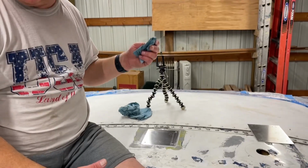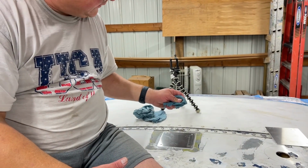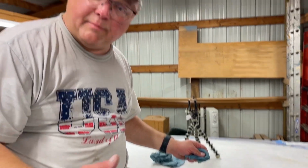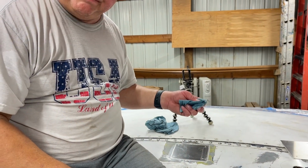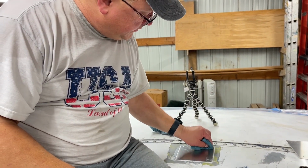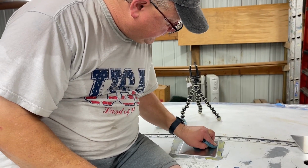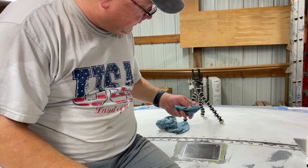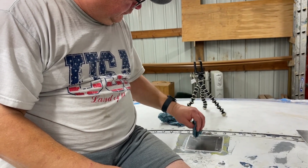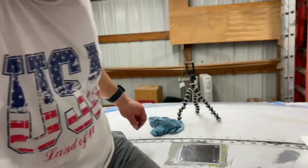So I got a solvent covered rag here, just a really lightweight solvent, nothing really super high test is needed. We're using some Prep-All for this, which is a paint cleaner. But this just cleaned up pretty nice here, just a little bit of wipe down on anything excess. Yeah, it looks pretty good. I'll show you.